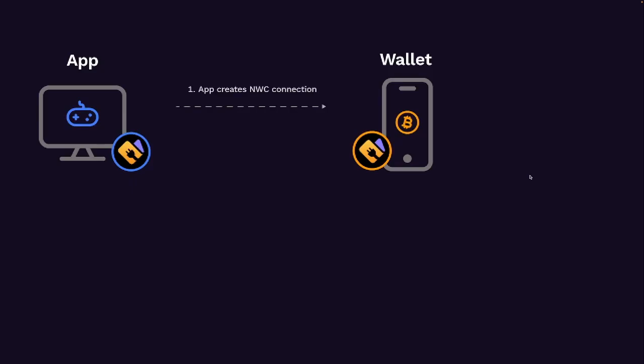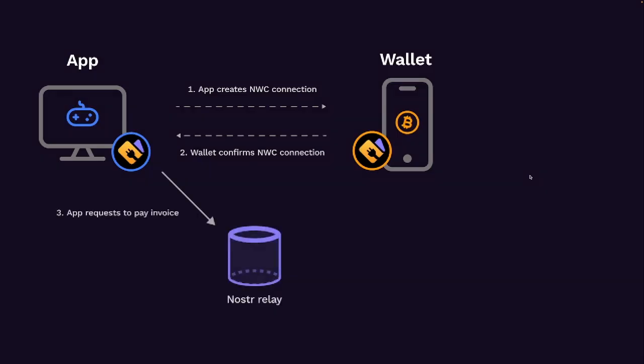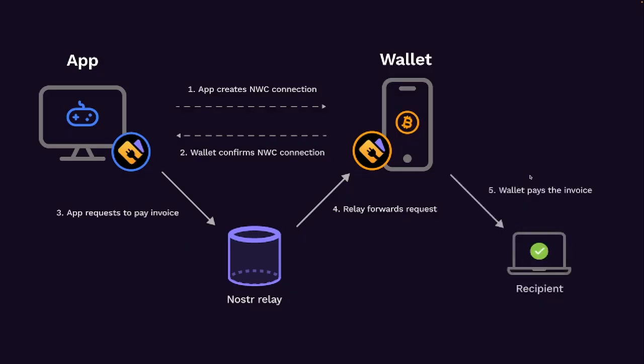And the app needs to initiate communication with the wallet, so they share something called the NWC connection secret. Basically, it's just a long string, and then they agree on which relay they will use to communicate. Then, when the connection is set, which you have to do one time, the app can request to pay invoices, right? So for example, if the app is a social media app like Damus, if the user wants to zap someone, the app sends this request through a Nostr relay to the wallet, and then the wallet pays the invoice.